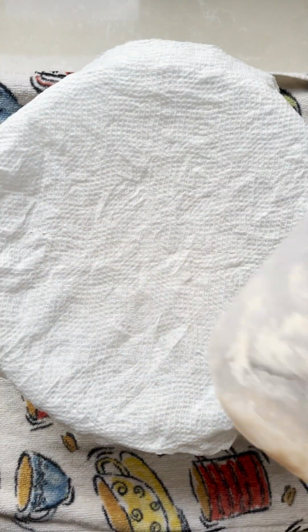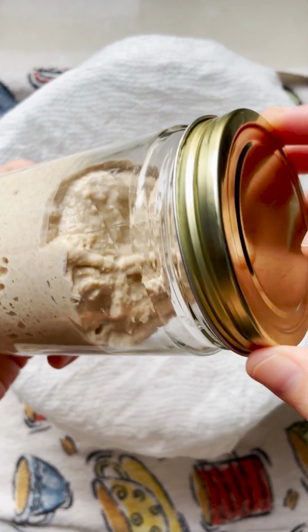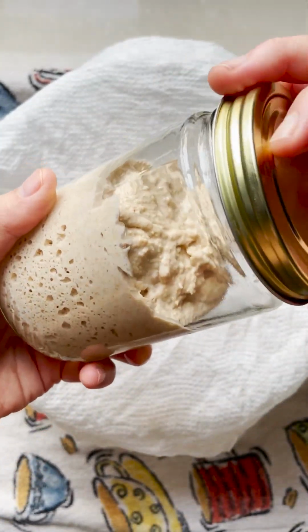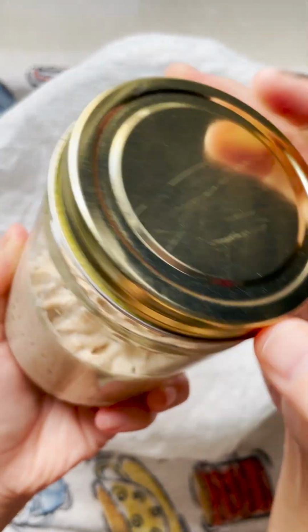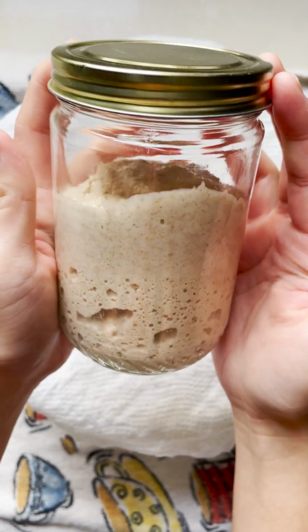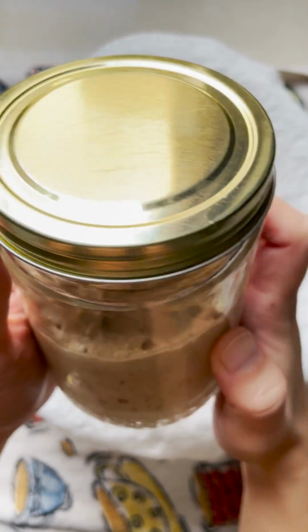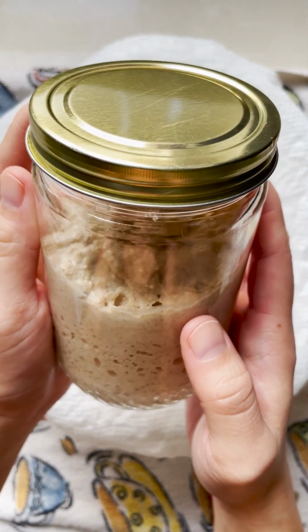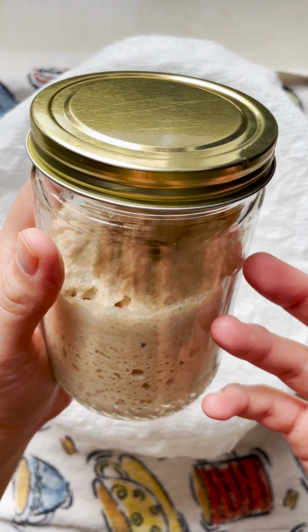Oh, also just to show you, I emptied this one out and just put it in here. And again, this is now fed starter. I'm not using this. I already used the other half in here. So this I will just put in the fridge. Again, lid loose. And then leave this in the fridge, if you're not going to use it, for up to 2 weeks and then feed it again in 2 weeks and just put it back in the fridge if you're still not using it. Or just, again, feed it whenever you want to use it and then put some back in the fridge.